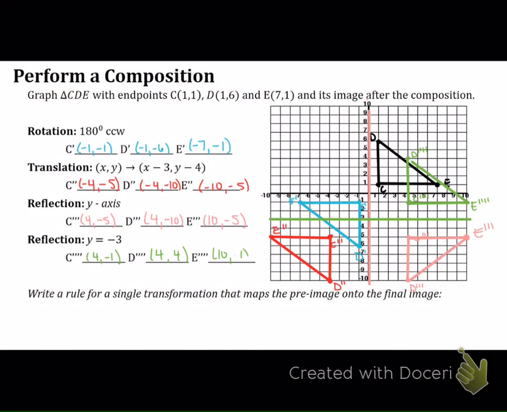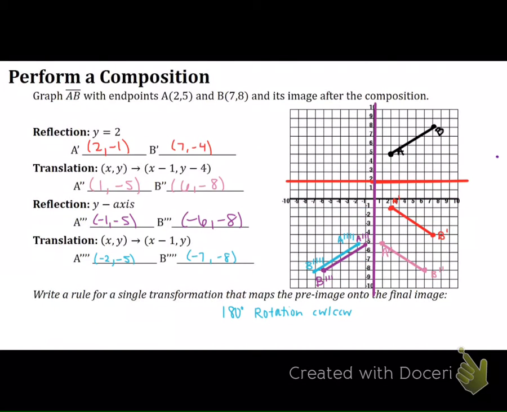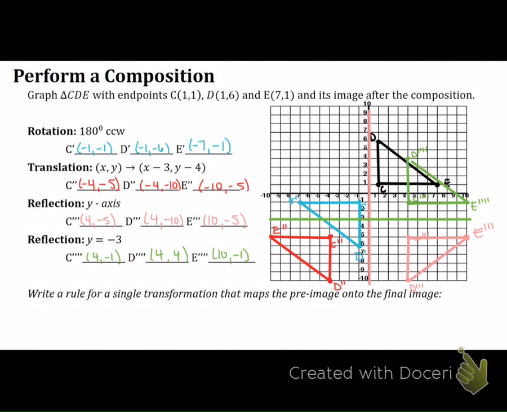All right. So now we're going to try to map this. So the black needs to map onto the green. So like if you look at this, sorry, I'm going to go back here. We mapped the black onto the blue with a 180-degree rotation counterclockwise. So you're mapping the pre-image onto the image. So we need to map the black onto the green.